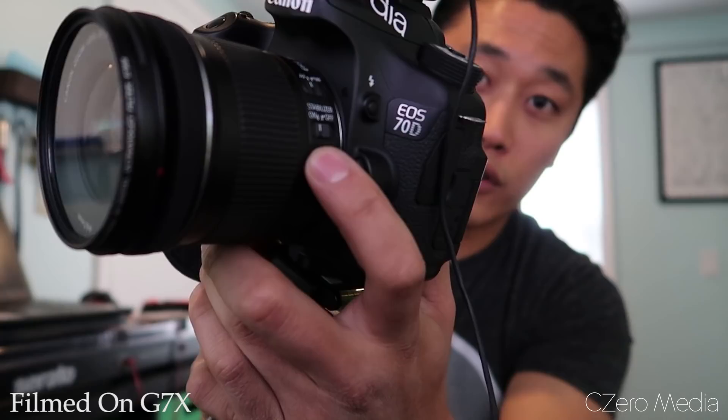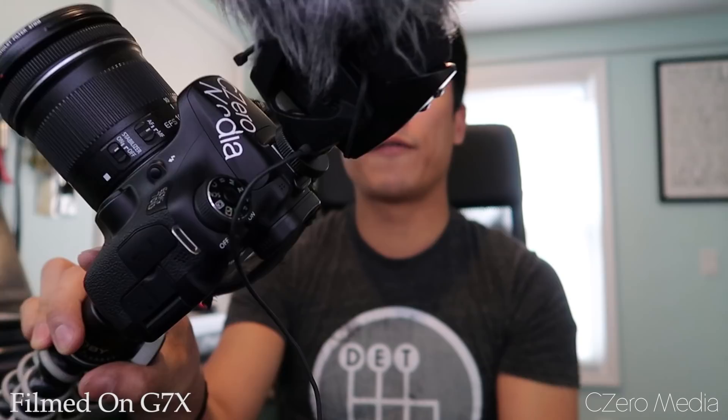The lens I run on this is the Canon EFS 10-18. I'll put the product link in the video description below. When I put it on 10, it gives me a nice wide angle lens so I can capture a lot. I do a lot of vlogging with it and it captures me plus a lot of the background. It also comes with a stabilization feature, so when I'm walking around and vlogging it keeps the footage nice and stabilized. On top I have the Rode shotgun microphone — I think there's a newer version out now — but these are essential at a car show, car meet, or track days because they are directional microphones that only record what you're pointing at.